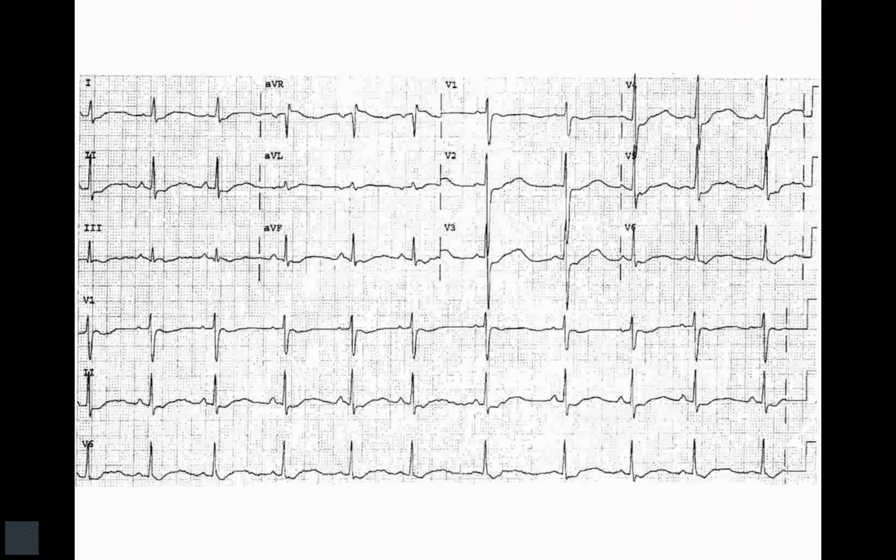Anything? I was going to say, well, it looks like V1, V2, V3, or V4, 5 have some depressed ST segments. Yeah, absolutely. Now, there's another wave that we see classically in hypokalemia. Is it the U wave, right? Is that what's in V2, 3, and 4?